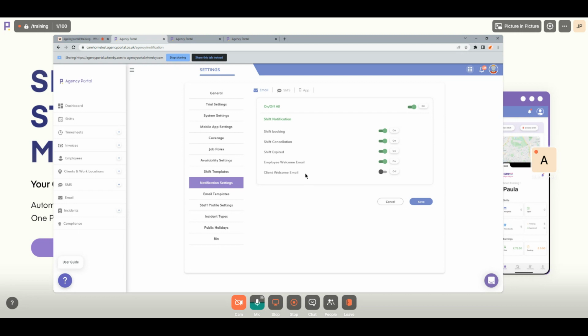The reason you might do this is because maybe you don't want your client to have access to Agency Portal. So you can prevent them from receiving the login information in the first place. So that way you don't have to go out of your way to notify them. Oh yeah, we know you received an email about your account, but we don't want you to use that. So here you can just prevent that situation from occurring in the first place by not sending that email.